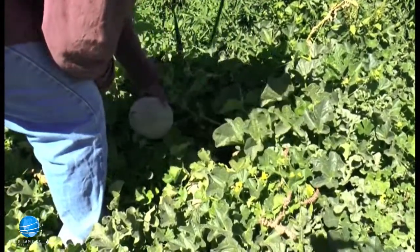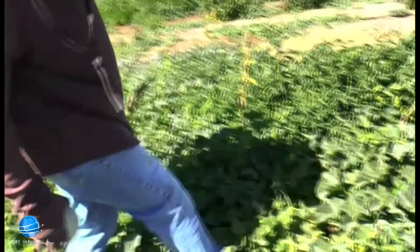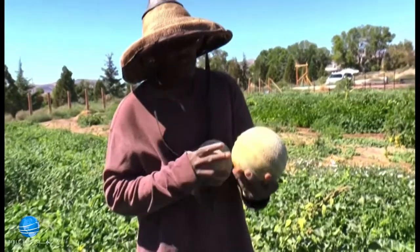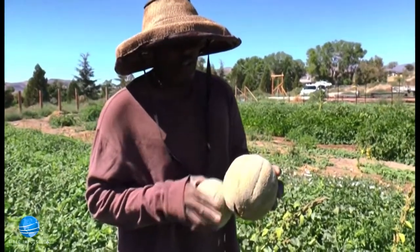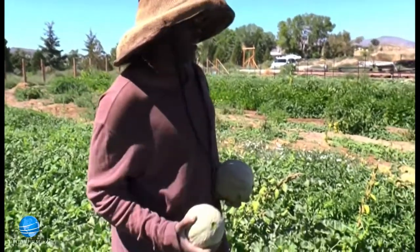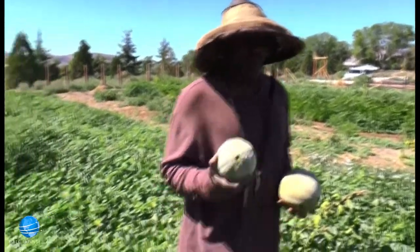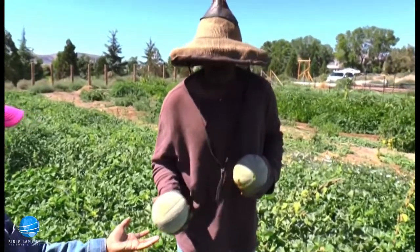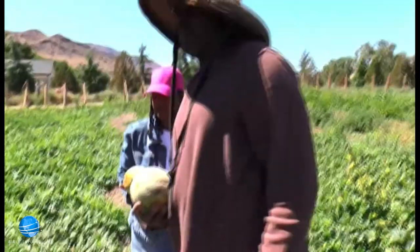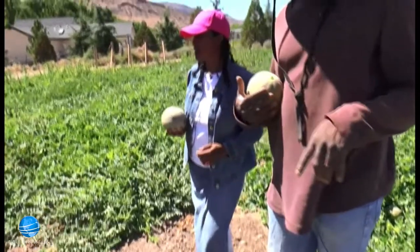Now, this is something else that happens with the cantaloupes: if they stay in, they'll want to start to split for size. We're going to get a knife and go through some of these things. Okay, I'll hold this. Do some taste tests.